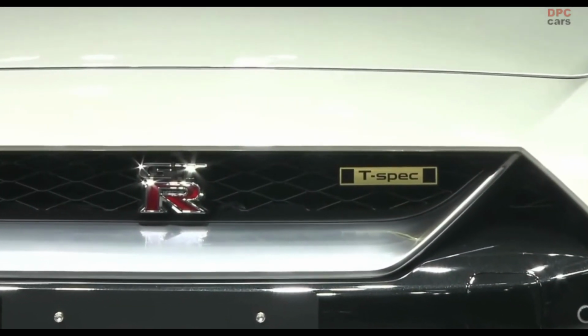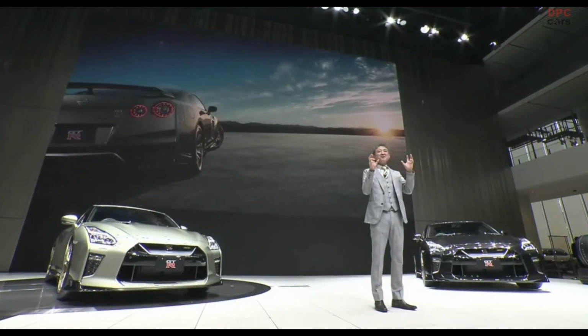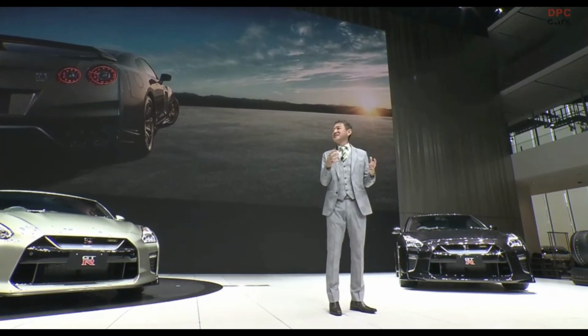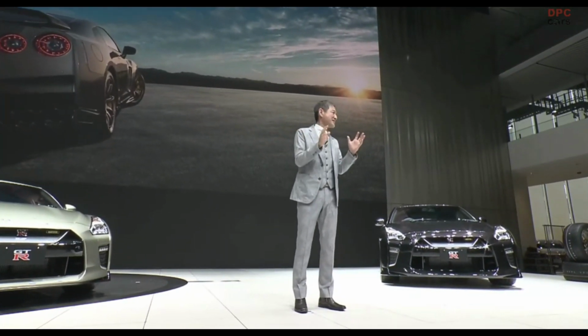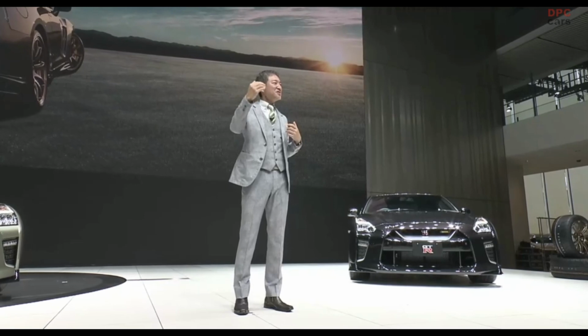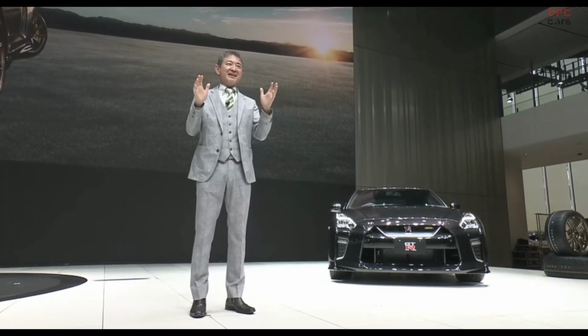Is this true? In the rehearsal run-through, I wanted to say no, but I can say yes. I was feeling I should say yes to that question, but I will be very serious here. The name T-spec comes from TM spec because originally we thought of naming it as a TM rather than T-spec. TM was used in Nissan in the past. We used to use two alphabets, which is an engineering code name, a secret code for the vehicle while we developed it. And this was TM. We put TM for this R35 because it was for a trend maker, or trend making. It's about driving the trend. It's a milestone of the new trend. That's why it's a trend maker.